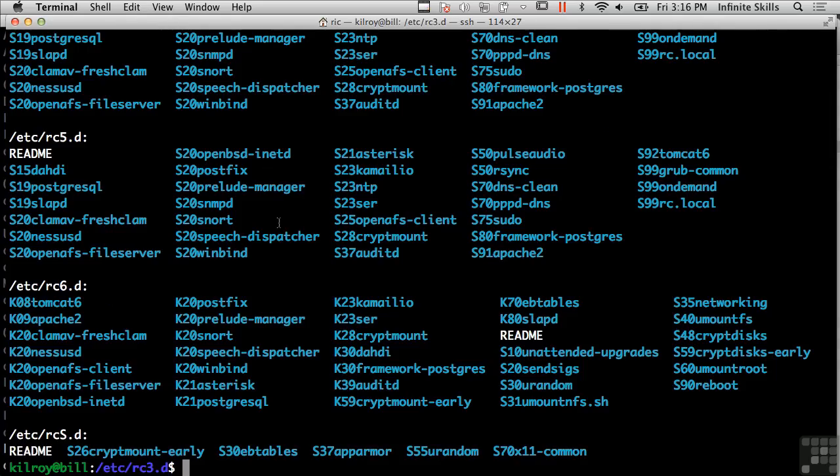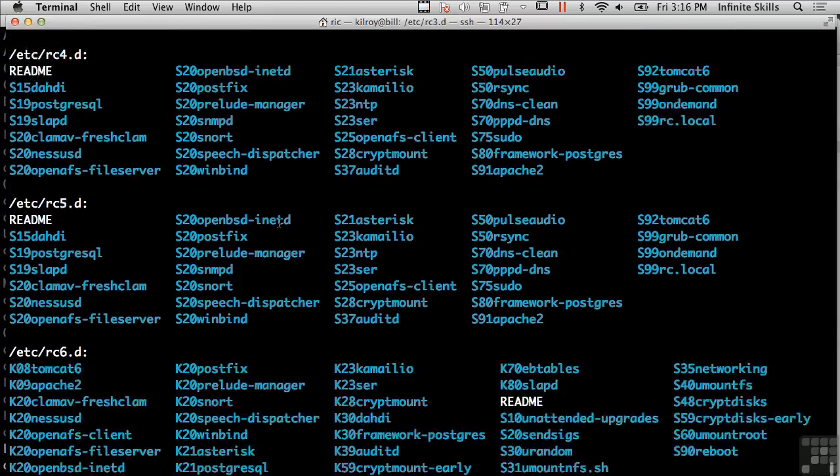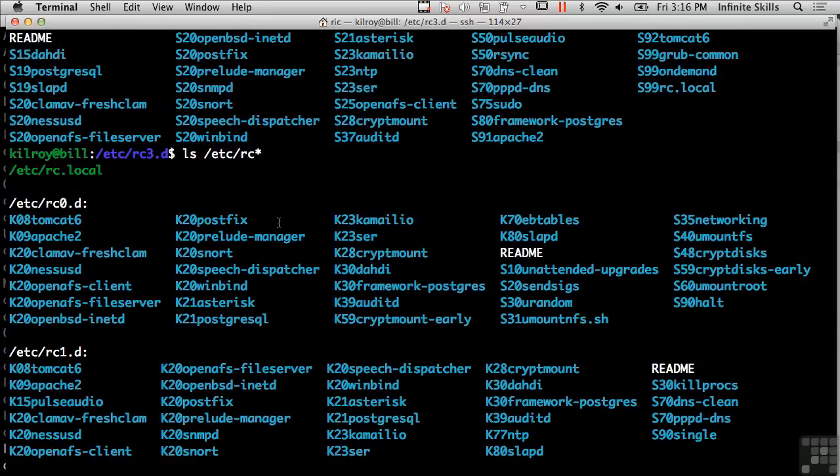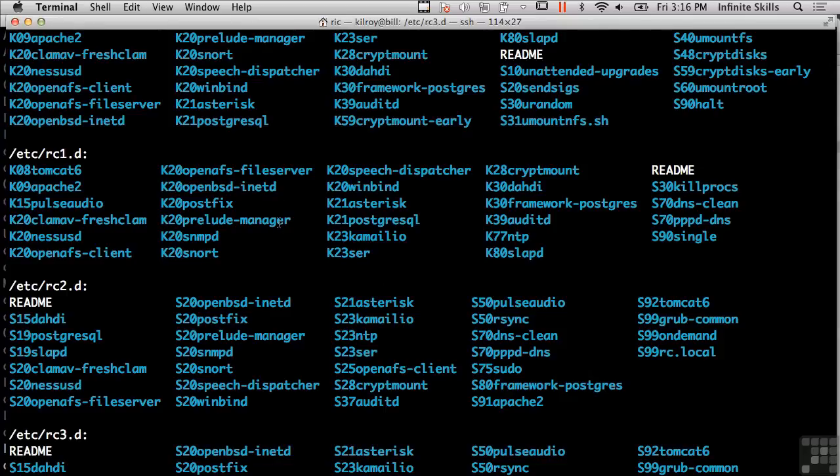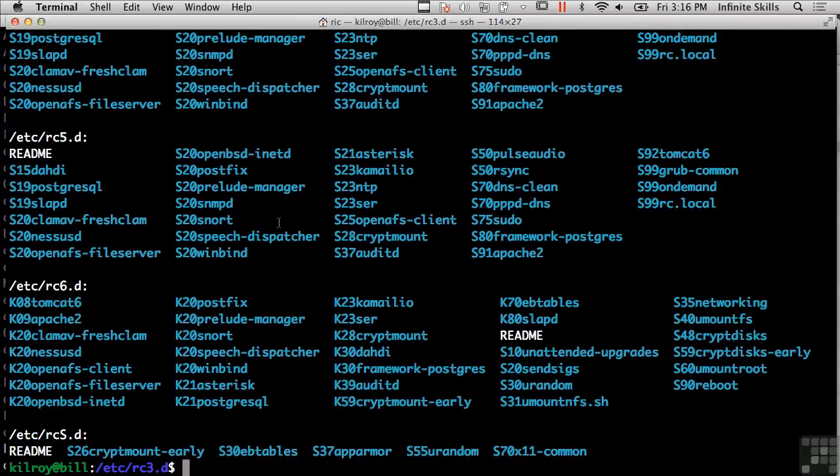Now, you'll notice in RC6 and RC0 is up here, as well as RC1, all of the scripts start with K. And that's because these run levels have to do with shutting the system down. So those are all kill scripts that would shut the various services down. So if you want to figure out what services are starting automatically, you need to find where this directory is, or these directories are, on a particular operating system. As I said, depending on the foundation of the operating system, you're going to be looking in different directories.